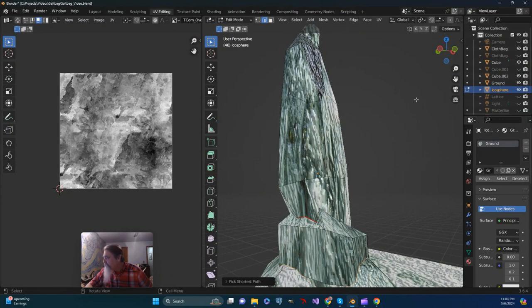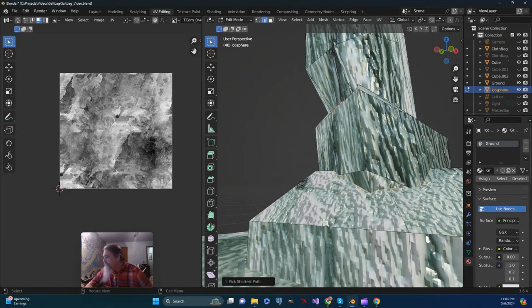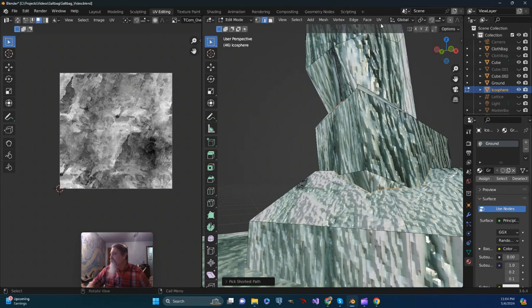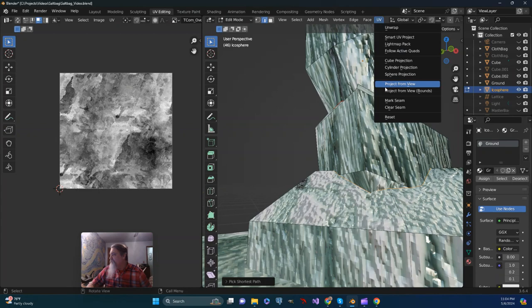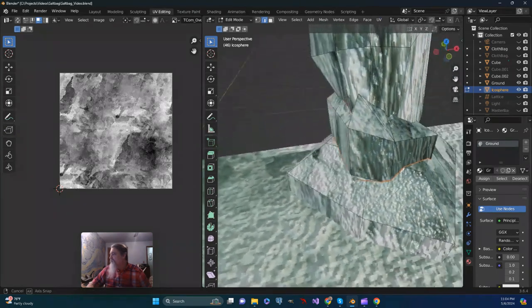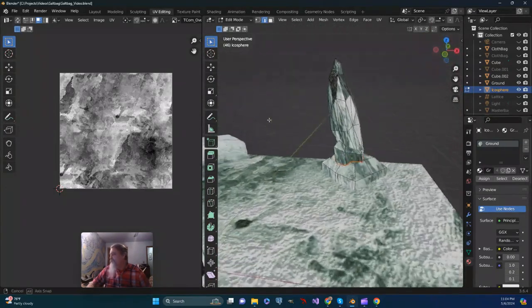Give me a second here. I'm being a little bit inefficient in how I do this, but I'm just going to go with it. So same deal. Let's UV and let's unwrap. Oop, no, UV and mark a seam. All right. Are there any other seams that I want? I mean, maybe. Well, let's just go ahead and see what we get from this.